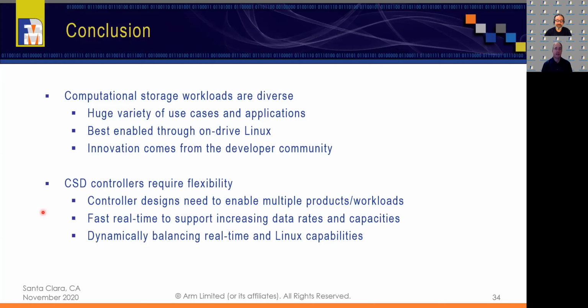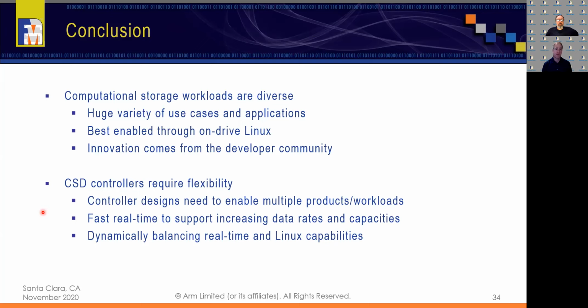To wrap things up today, what we've discussed is that there are a large number of workloads, and they're very diverse, for running on computational storage. There are lots of different use cases and applications, and we think they're best enabled through on-drive Linux. There's a huge Linux developer community, lots of applications have been ported and optimized to run well on Linux and on ARM, and it enables everything to become available very quickly and easily and accelerates development.